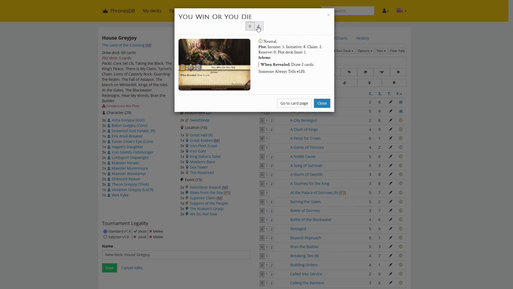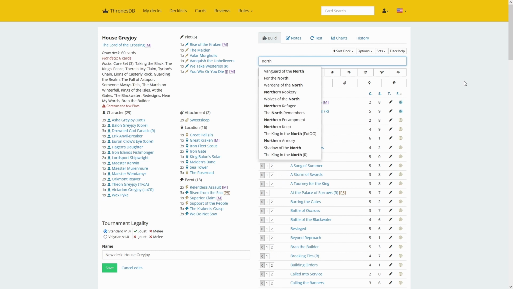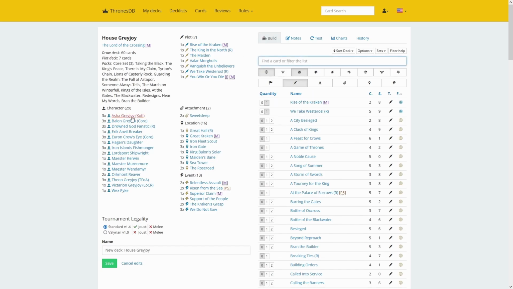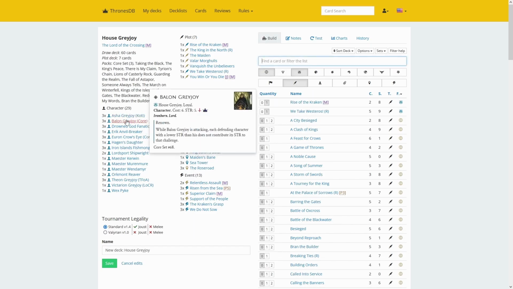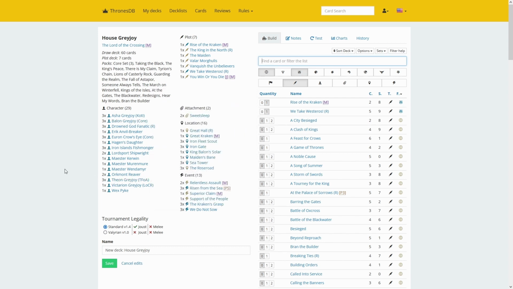And the last plot many people won't expect in this deck is the King in the North. I really like this plot here. You can't use any of your locations while playing this plot, but the ability of Theon, the ability of Balon, the ability of Asha, all that works. So we have stealths everywhere when Asha is out. Almost no one can defend when Theon and Balon are attacking in the first or the third challenge.